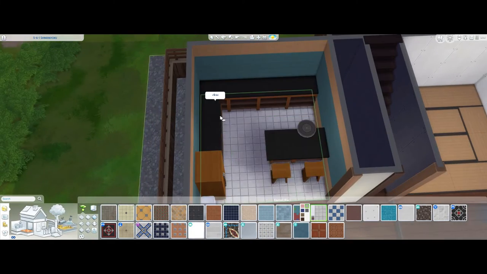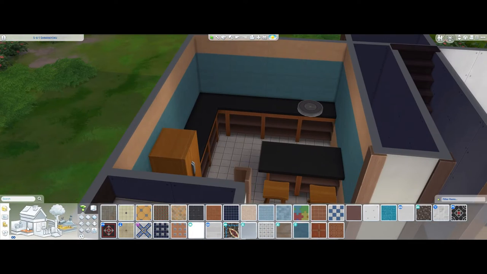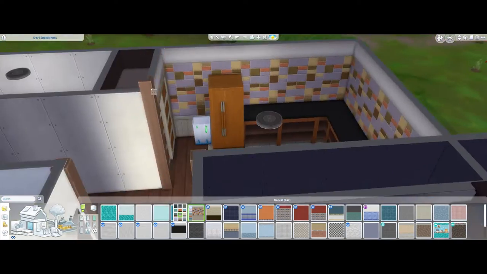Struggled for just a little while in this kitchen before I ended up going back to the tried and true parenthood tile for the walls.